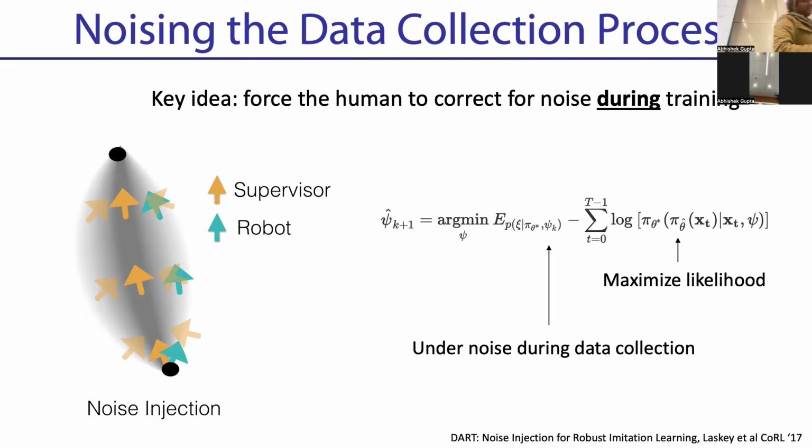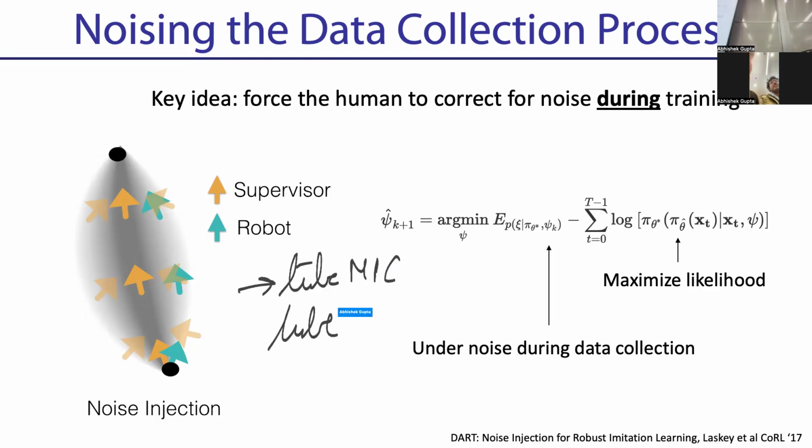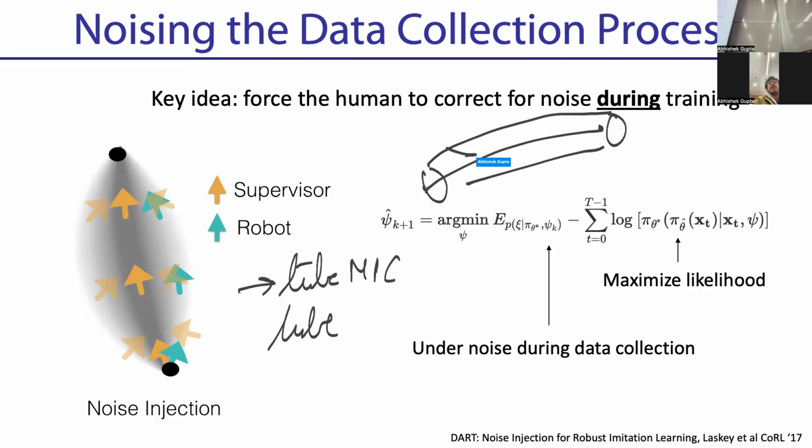There's a bunch of other nice work if you're interested on tube MPC and tube imitation learning. But the idea is that if this was your optimal trajectory, you just have the person collect data in a tube around it, but the tube kind of brings you back. And so you're still having a human provide the corrective data. You're just doing it at training time or data collection time. Make sense?